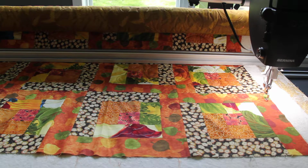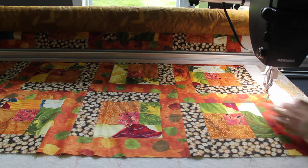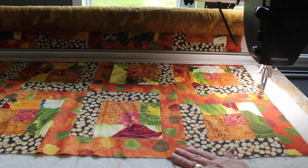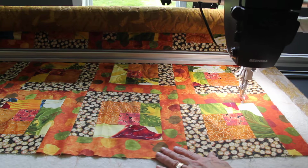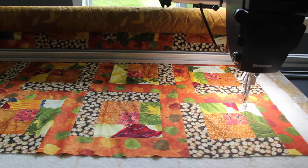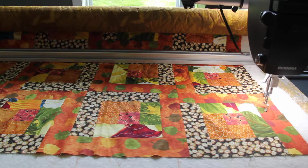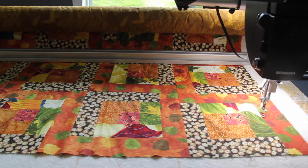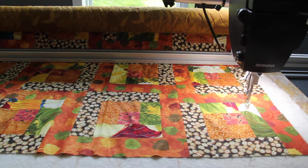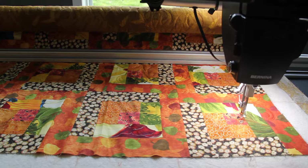Okay, so I'm just going to pull up the bobbin thread and we'll get this started. The other thing I do at the last row is I'll take a point in the previous row to set my design, and then when it asks me where I want to start, I say the closest position, at which point I have moved the sewing head down to the lowest point that it's going to hit on the quilt. That way I know for sure where it's going to end. You can see it on screen, but I like to do it visually and physically with the sew head.